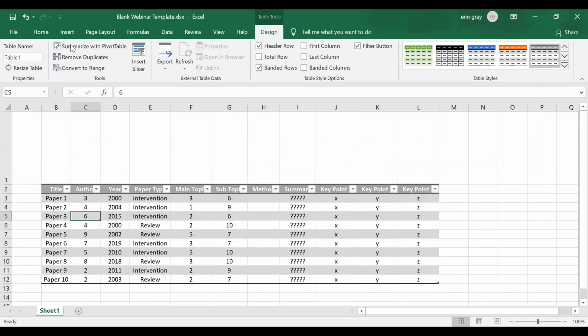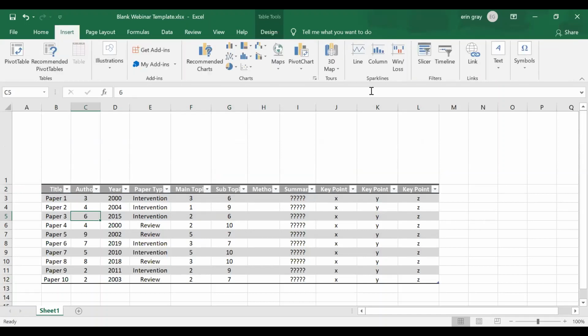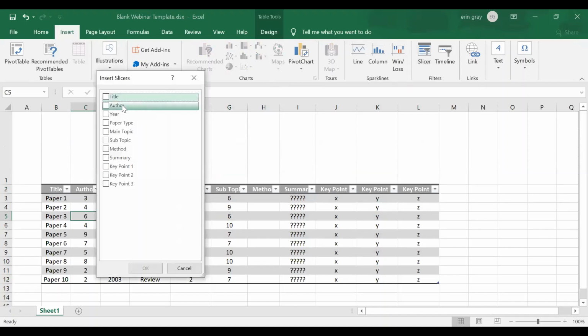Click anywhere on the table, and this is the bit that people think you're really interested in. Select Insert, Slicer, and then whatever you'd like to filter by on this table. So for me, I'll always go author, year, paper, main topic, and subtopic.